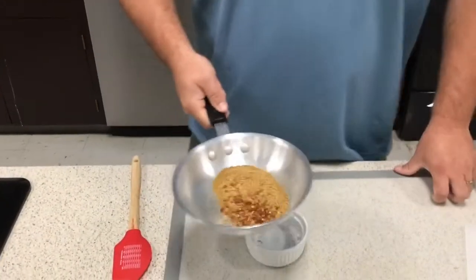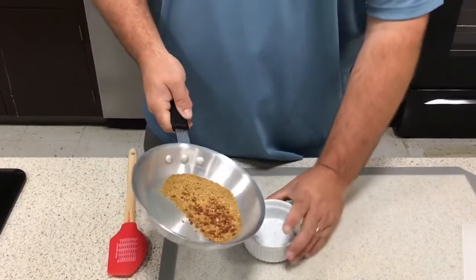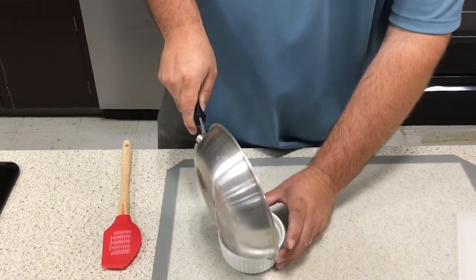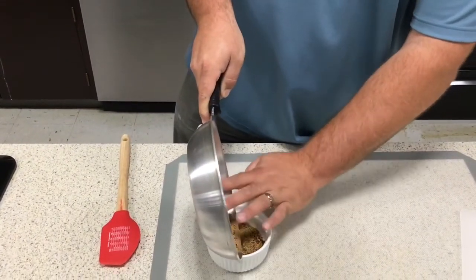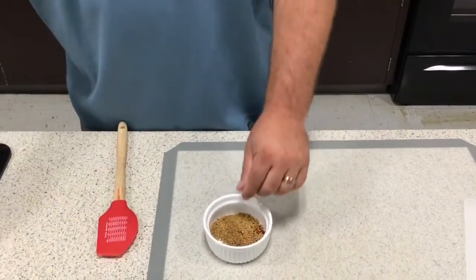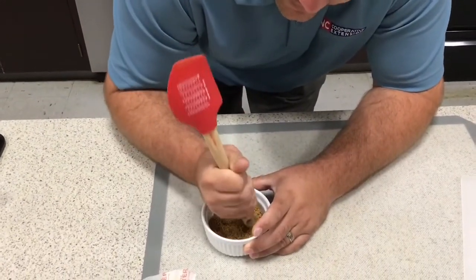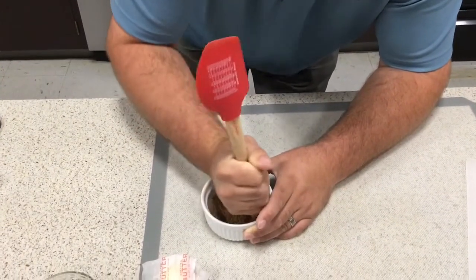All right, now that our spices are toasted, we're going to put them into a small container. And since we don't have a pestle, what we're going to do with these right here is just grind them up a little bit.